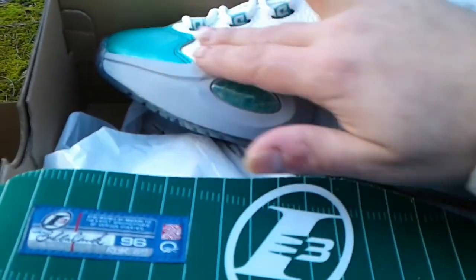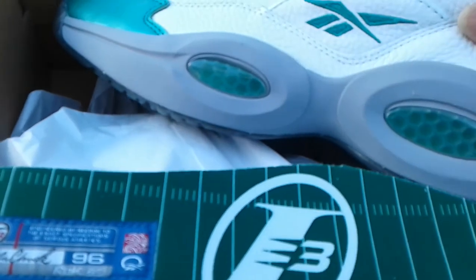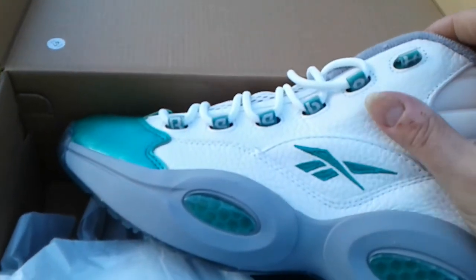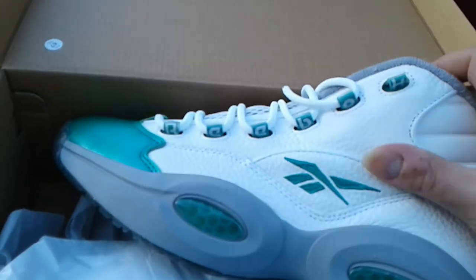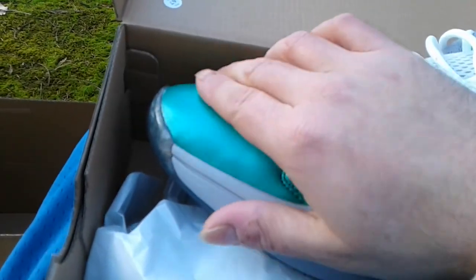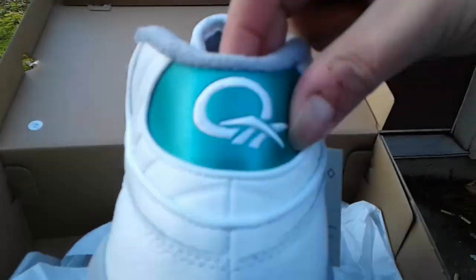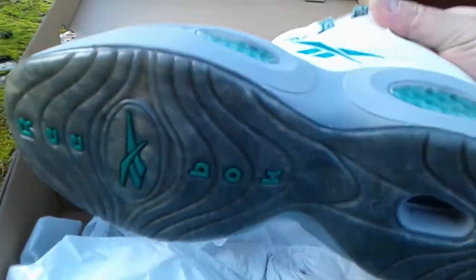Some of the models you'll find have patent leather, or the colorway goes around the bottom. This leather is nice — it's really nice. It's a little stiff, it's cold out, like in the 30s or 40s. But yeah, definitely nice and soft here. I kind of wish these were more metallic or whatever, but these are perfect for my Celtic stuff. These are like a birthday gift, a cake day gift for your boy Buggin.